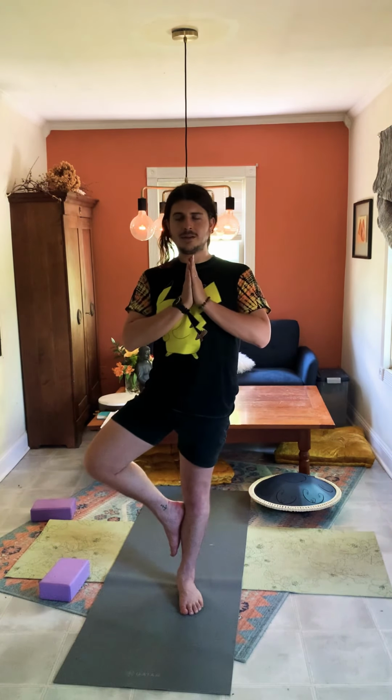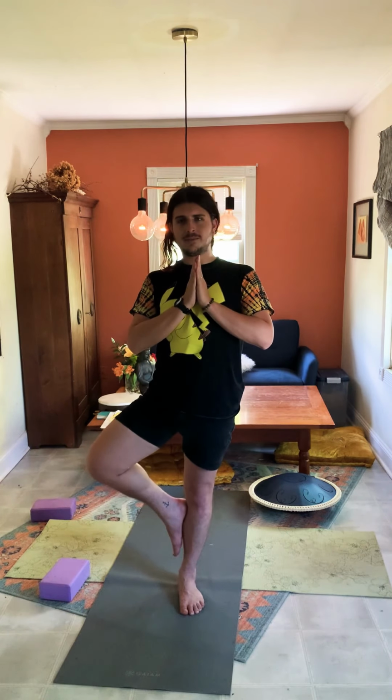Go ahead and bring your heel to the ankle, or the calf below the knee, or the thigh above the knee, whichever one you choose. Really opening up the hips as much as you can and feel comfortable. Opening those hips frontwards towards the short side of the mat. The shoulders relax, the head stacked above the spine. Hands on the hips, or hands to Anjali Mudra for Vrikshasana, tree on the other side.